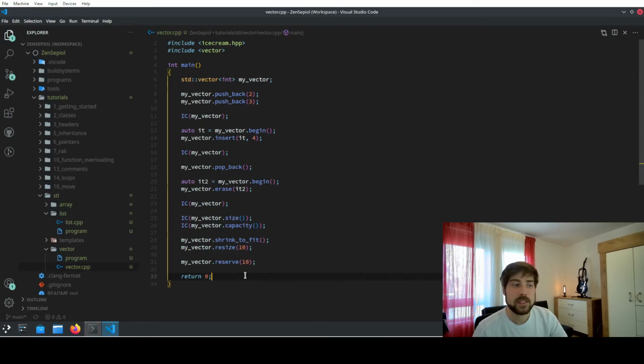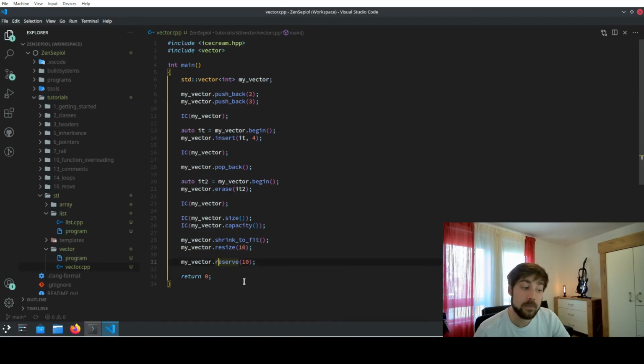So it does make sense to tell the program exactly that, to tell the program how much space you will end up taking up. So for instance, if you're doing a big for loop, iterating over thousands of elements and adding them to the vector inside of this loop, you will at the beginning already know how big your vector will be at the end.